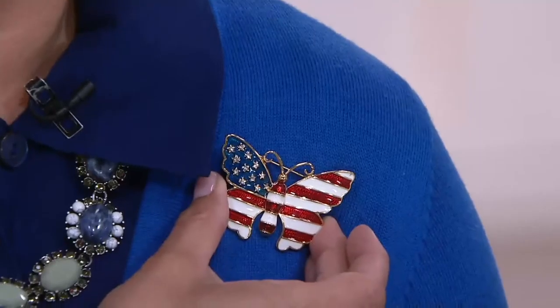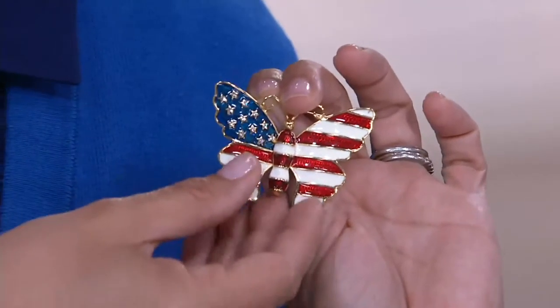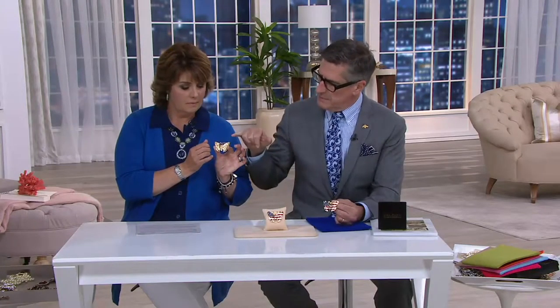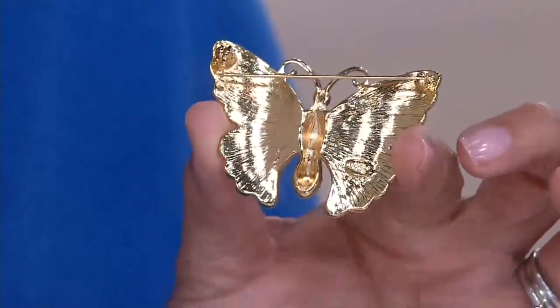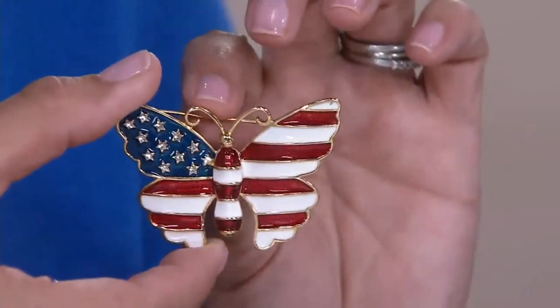It's a great piece of jewelry. The hand work alone that goes into the enameling, the casting to get the texture in the right spot, and setting each star with a little crystal in the center — every single star making the corner of the flag has a crystal popped in the center. Really easy, nice wide pin back — it's almost a two and a half inch pin back, which will grab your jacket or sweater whatever you're pinning it into. It is a lightweight pin, and I want this on a t-shirt for Fourth of July at the party.